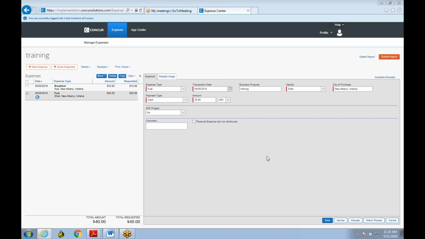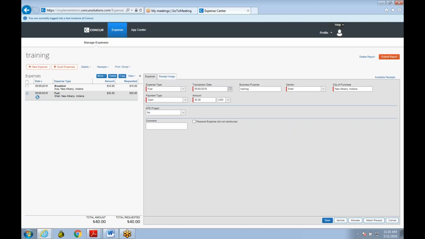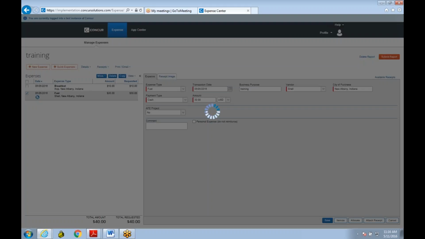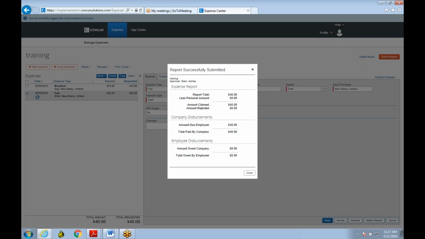Once you have completed all the required fields and applied all the expenses that you need to be applied to the report, you will click on the Submit Report on the top right corner. The final review window will appear, and you can click Accept and Submit. In this case, there is no exceptions. However, if the report is not submitted due to errors or exceptions, you will get a message describing the error or exception. In this case, there were no exceptions with this report.